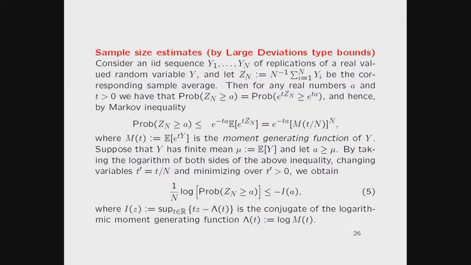Now, I just have a few minutes. Let me talk about something very different. So far, I talked about this asymptotics, and this is a quite well-developed theory. Another question that is very natural to ask in this type of application from the point of view of optimization is how large a sample size I need, how many points I need to generate by the Monte Carlo method in order to solve my true problem, which I simply cannot solve because I cannot compute the expected value, or this multivariate integral, with reasonable accuracy. It's some type of discretization. By generating a finite sample, eventually I'll get just an optimization problem, which in some cases can be solved.